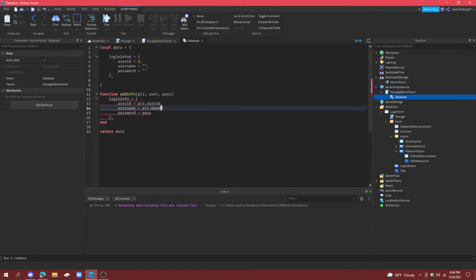And pass. Okay, and then now this is just a random table in here. What I need to do is table.insert into data, and then this. And I think that works, right?